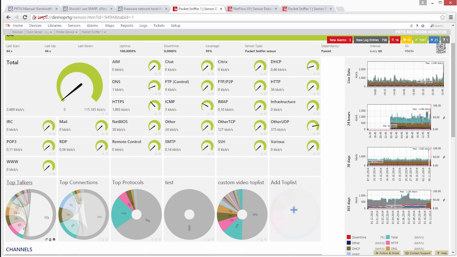If you're having problems, say, with disk space on your PRTG server, you might want to move it down. If you're having problems with load because of NetFlow, then there's a couple of tips. One of them is we would strongly recommend then looking at your sampling rate. And if you're not sampling, then start sampling. And if you are sampling already, then maybe increase the sampling rate from every 5th packet to every 10th, say.